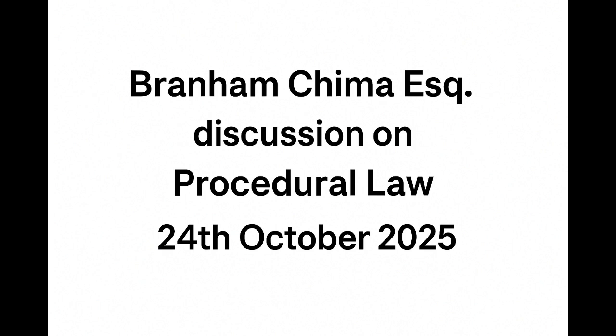What originating process are you using? We have primarily four originating processes. We have writ of summons, we have originating summons, we have petition, and we have originating motion. Now, generally, for many civil actions, writ of summons covers them. In fact, even an action that originating summons may be more apposite for, if you use a writ of summons, nobody will penalize you. The difference many times is just the speed.